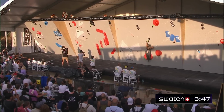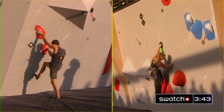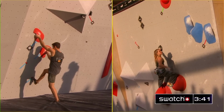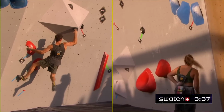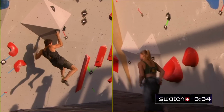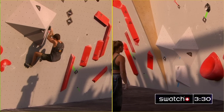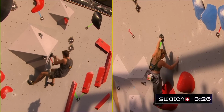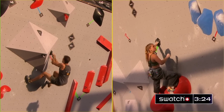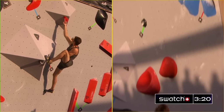All right, so here we go. The clock is now running. This is the beginning of the 3rd round, 3rd boulder. And there you see very carefully, making sure she's got 2 hands on the start. It's going to be a coordination jump for the women on the right, and then a powerful tension boulder from the men on the left. A similar movement. Route setters like to do this kind of thing as well. So same holds as on the women's 2nd boulder is on the men's 3rd boulder, just a little bit smaller.